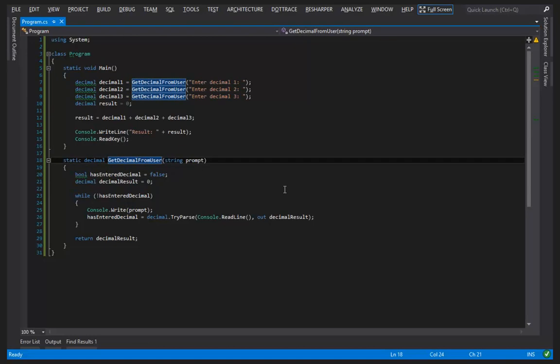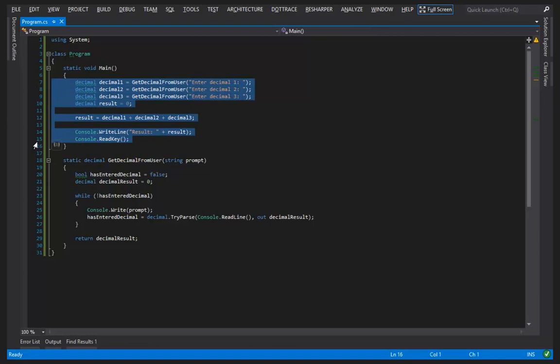See, main is a special method. We've already talked about it being the entry point to our application, and that means that when the program starts, the first thing the computer is going to do is invoke every single line inside of main in sequence. And the computer knows what lines belong to main because they exist within this block.